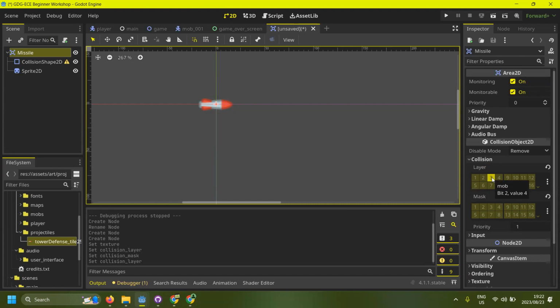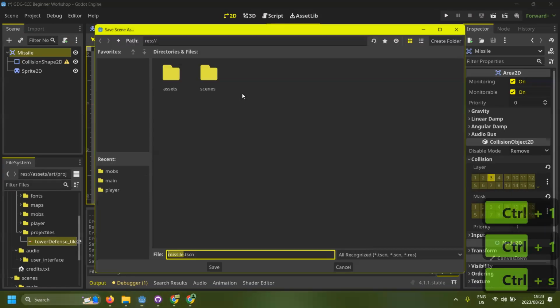The way we code things will be to make it such that as a victim, you will code and receive damage. Rather than, there's another way of coding, which is making the missile sense the intersections and making it such that it can call the damage function on the enemy instead, or pass the damage. But instead, we're going to do the other way, whereby we are doing it as a passive receiver. So after you have defined the layer 3, you want to save this scene.